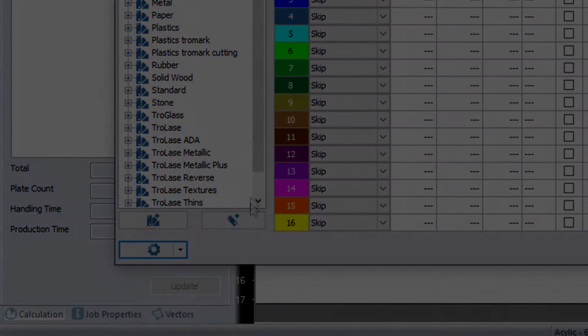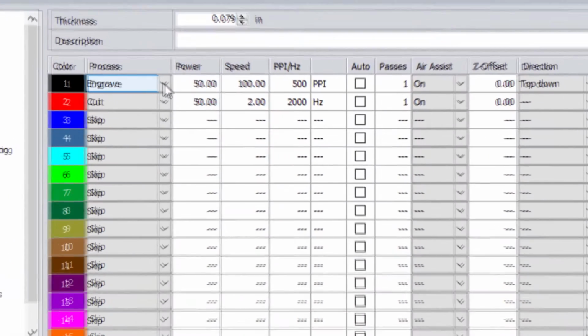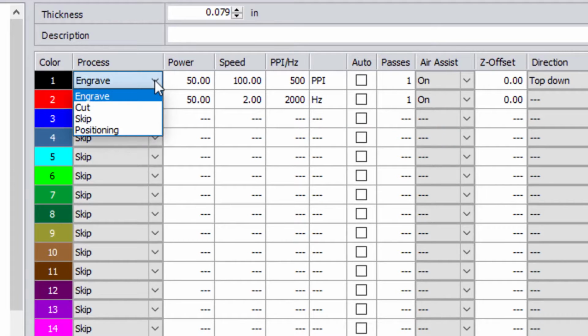There we go. Now that we've talked about the material settings folder structure on the left, let's take a look at the actual settings themselves, and let's talk about those. As I mentioned earlier, again, we have engrave is black in this setup here for our standard setting, and you notice that red is cut. Okay, so for most people, when the laser is moving back and forth and it's creating an image, normally that's what we call engraving. Anytime the machine is working in sort of a plotter motion, then that's cutting.